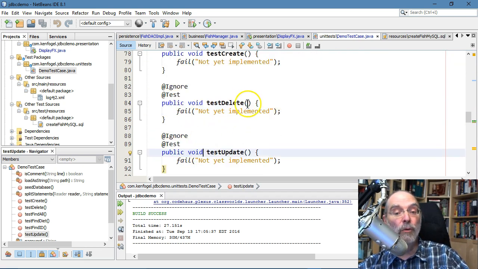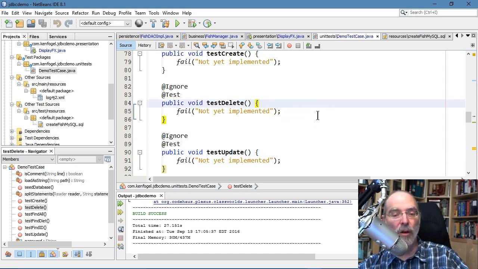Remember that if we were doing something like test delete, a single deletion does not prove that your code works in all cases. A deletion usually involves providing a primary key. You need to know what happens if you use a primary key that doesn't exist or an invalid primary key.